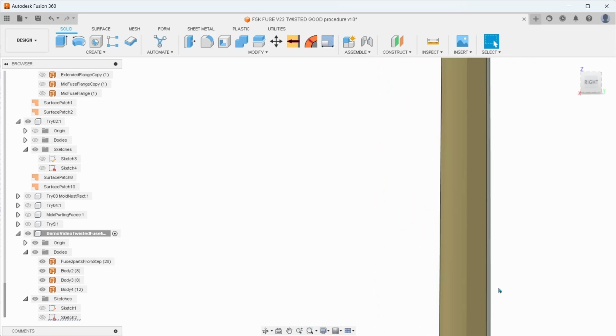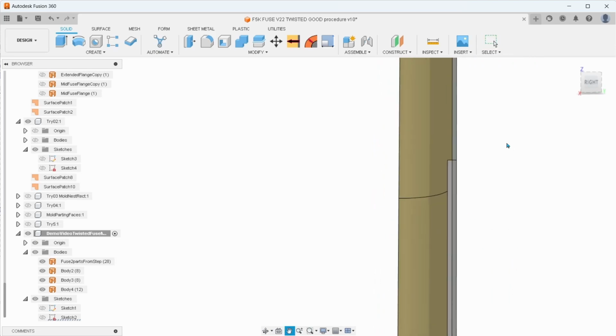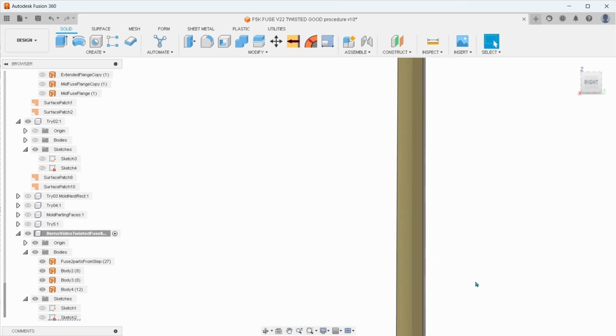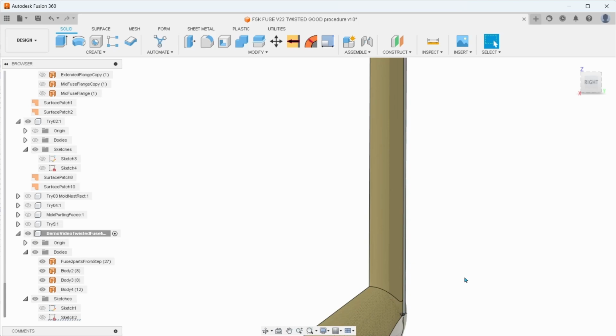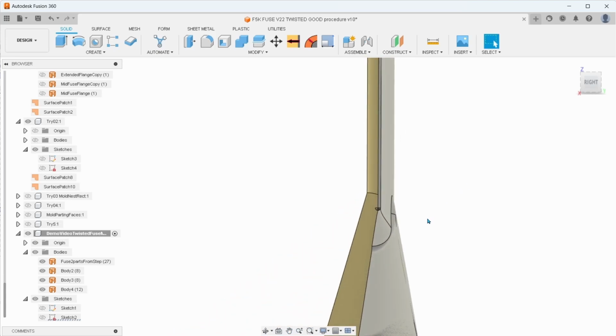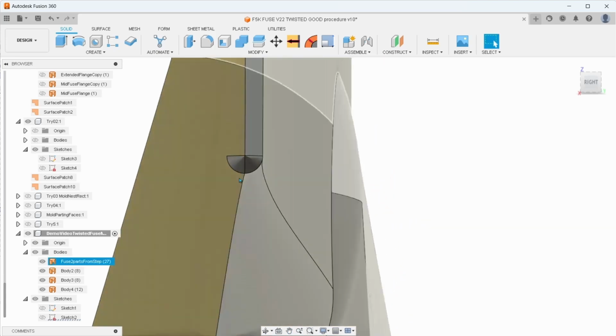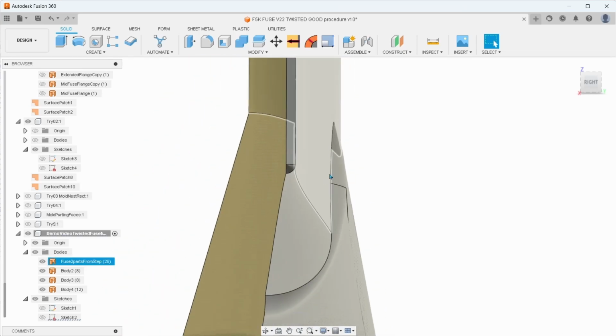So look, I am removing one. Just be careful about this. There is another one. And what happened here is that the contour is not straight, so it is likely to be twisted. You can see there is this little surface here to remove.